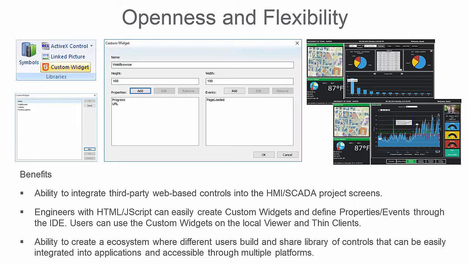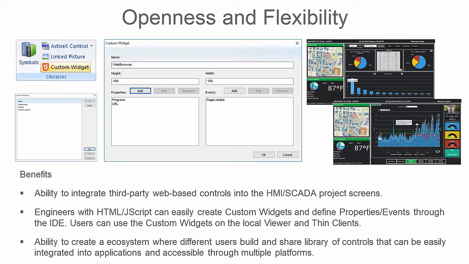And differently from ActiveX controls and .NET controls, you are not limited to Windows platforms. Using the built-in Studio Mobile Access feature from InTouch Machine Edition, you can visualize your screens, your graphical components with those controls, even in non-Windows platforms like iOS, iPads, iPhones, Android tablets or smartphones running Google Android, as well as obviously Windows.